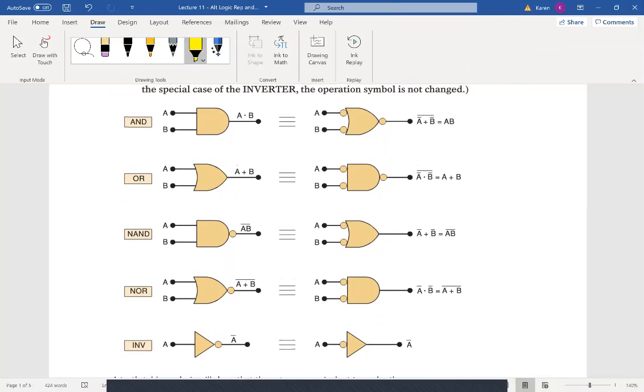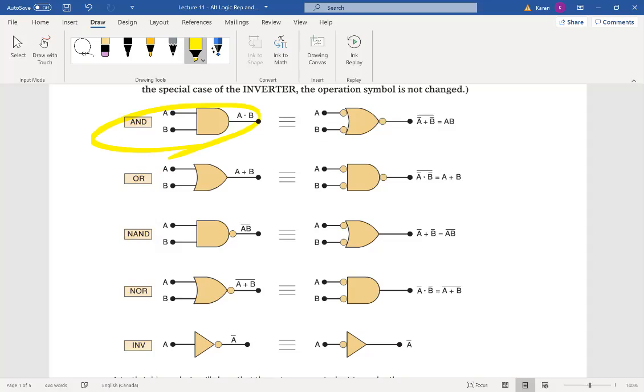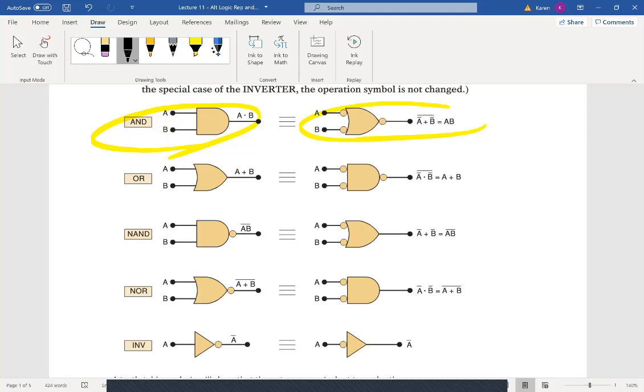Here are our gates. We have the AND gate, the OR gate, a NAND, a NOR, which are not basic gates, they're combinations of AND, OR, and inverted. So these are the five gates that we're concerned with. If we took some time and gave some thought to this, we could do a truth table for this AND gate. We can do a truth table for this alternate of an AND and we would see that it is exactly the same. So these are the same thing.